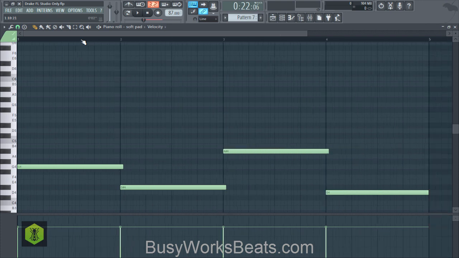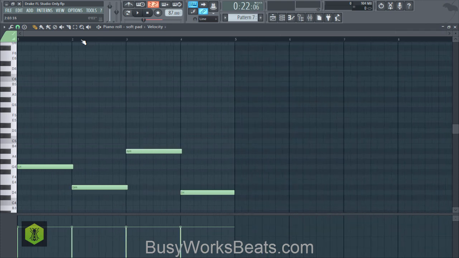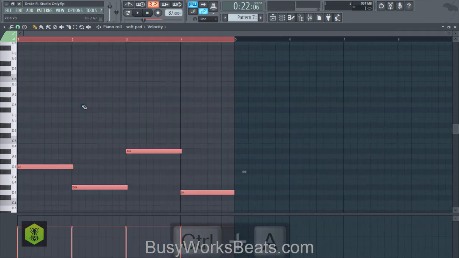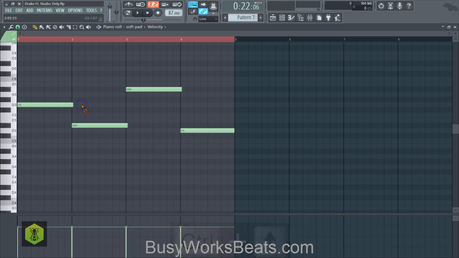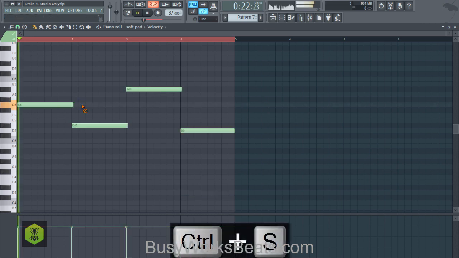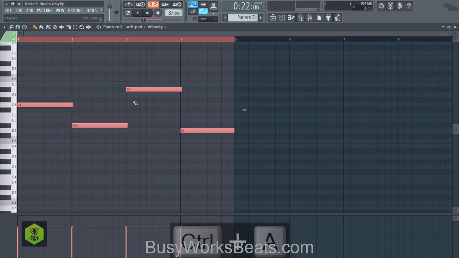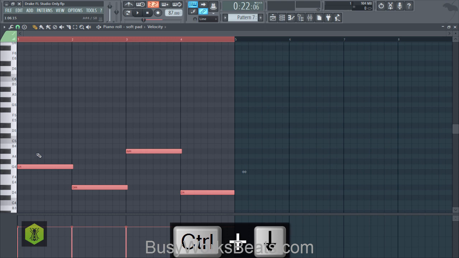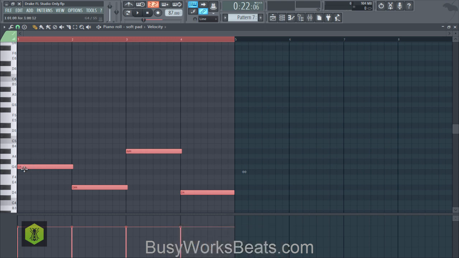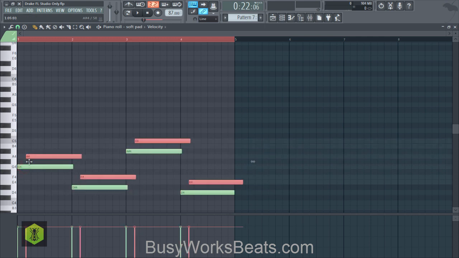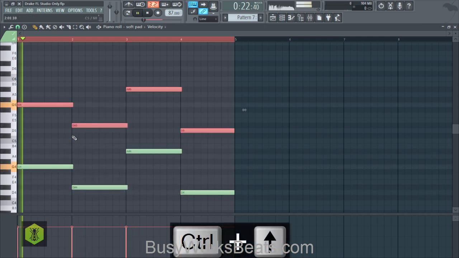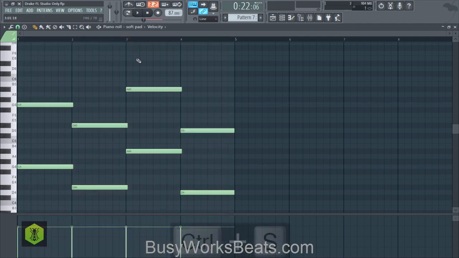You have to ask yourself, do you need a chord or is it just a one note pad? Probably going to be a one note pad. So let's hit control A. Control up so we can send it up an octave so it's not fighting with that bass. Now that might be too high of an octave, so let's try two octaves. So to duplicate this, you're going to hit shift, left click, and just drag it over. Make sure they overlap and hit control up so you have two notes.